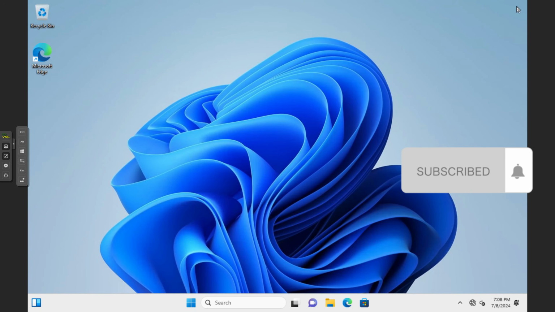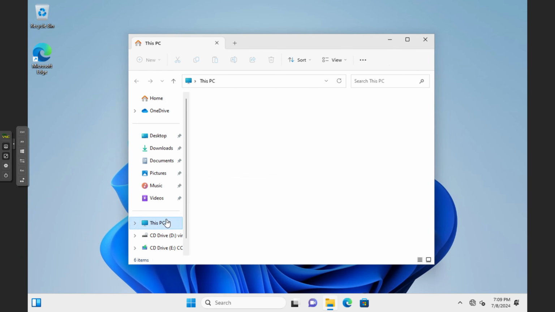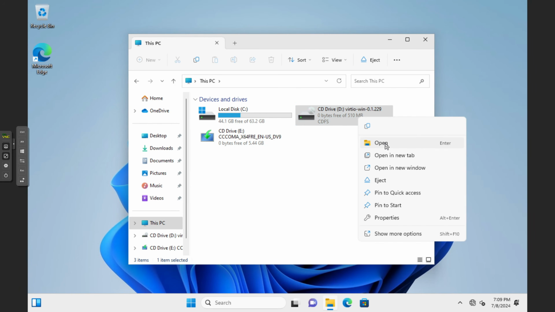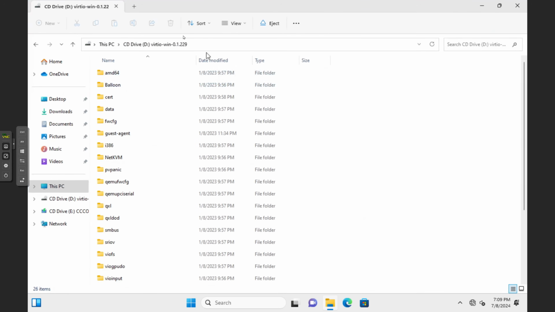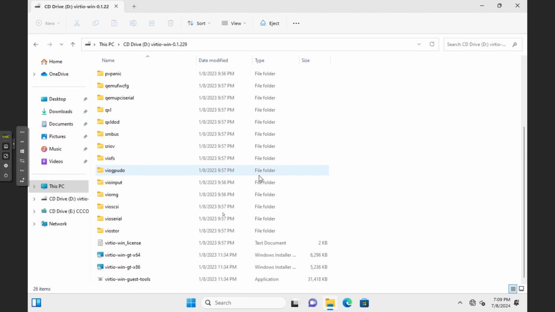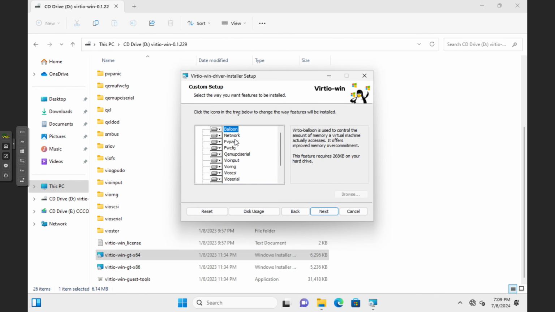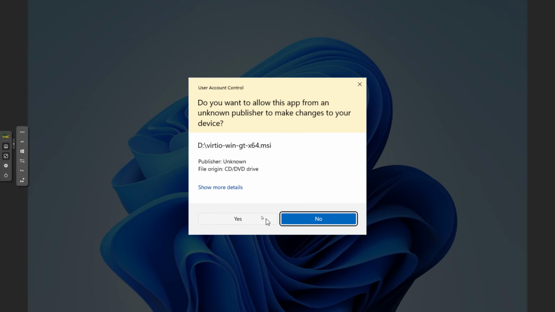So once you have installed your VM, what you need to do is to make sure that all of the drivers are installed and that they work. And the first thing we're going to do is to make sure that we run the setup that is included in our VirtIO Windows ISO. So we can open it. It's mounted here on the D drive, and we can scroll down here, and then you can see here virtio-win-gt-x64. We'll go ahead and run that, accept all the terms. There are multiple things that it's probably going to install, and then we'll install everything.